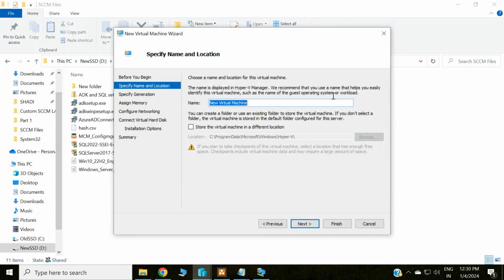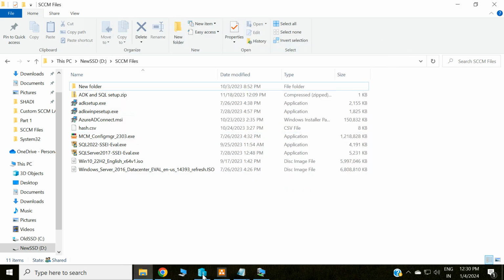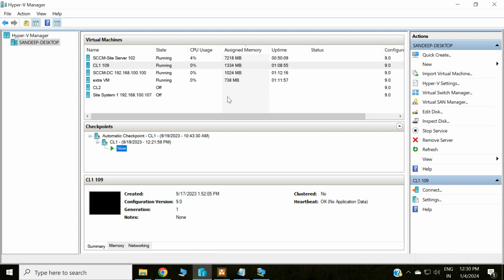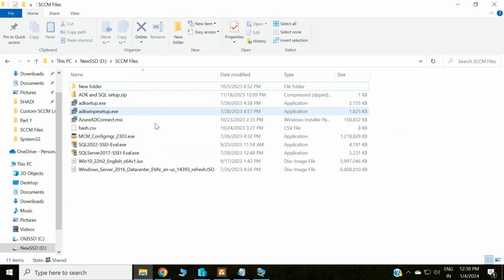No, we will be creating one virtual machine. We will be creating another server in the Hyper-V. So we will not be touching any kind of your production environment. We will be creating this test environment in Hyper-V. Getting my point? Yeah, that's what I was asking. Like in the virtual machine we will download everything, or in the local machine? You can download as of now on your local machine, whatever it is.